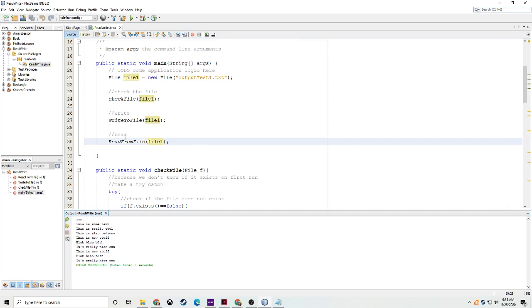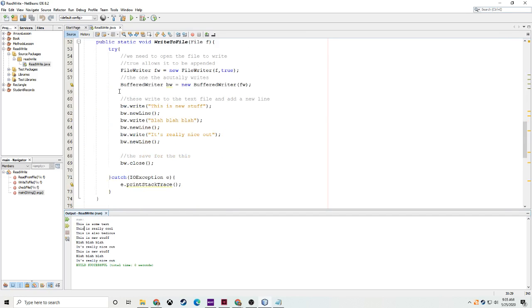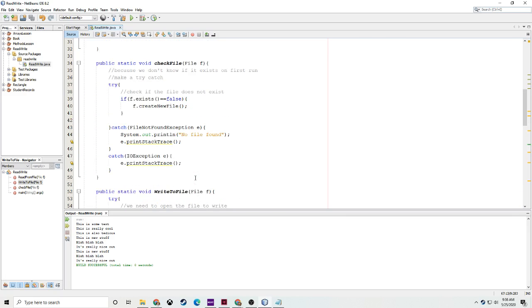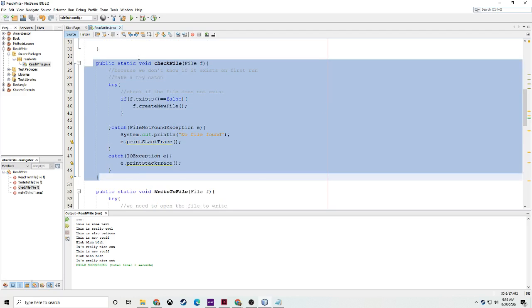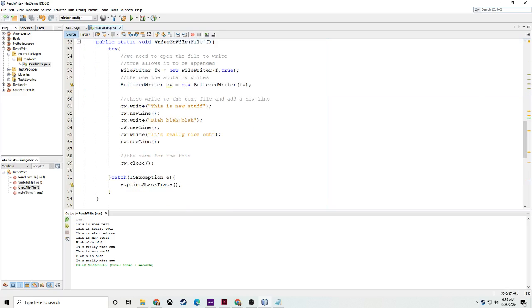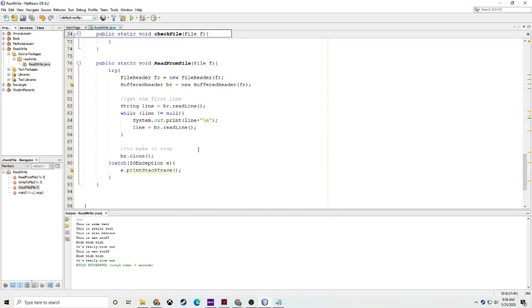Which will keep happening over and over and over again, which we don't really want, which is why we're going to replace this later with the scanner and just ask them what they want to add. And if they're done, then it'll just close on its own. But we will do that later. Maybe I'll do that later today, or I'll do that tomorrow. But for the most part, we're going to be using these methods. They might not be static when we do it with the GUI, but this write to file method and this read from file method will only change slightly every time.